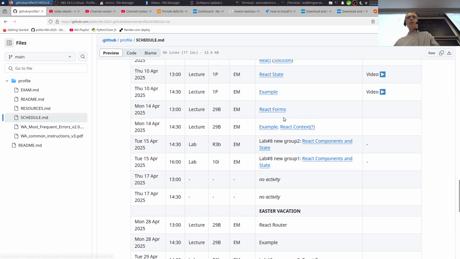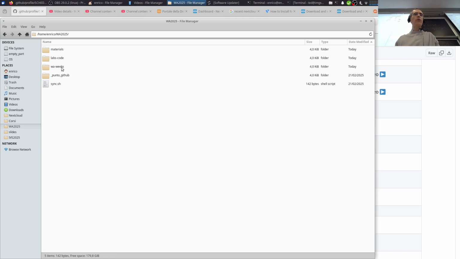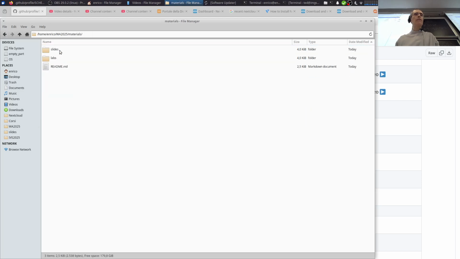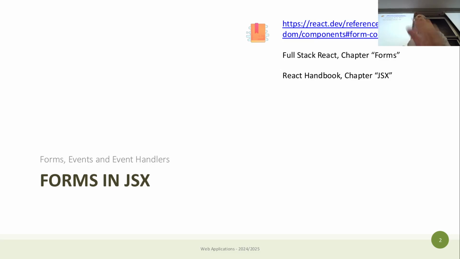Okay, good. So today we are going to talk about forms. And forms are an important element that you need to have in your web applications because it's the way in which the user inserts the content, information, and so on. So we are going to talk about forms, how to handle them in React. React has a peculiar way of handling forms because of the state that we saw last week. And now we will talk specifically about how to use the state for the forms.